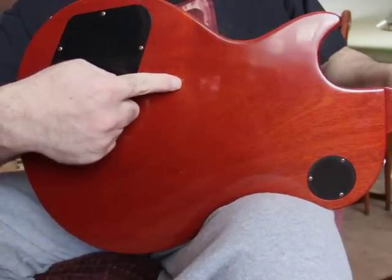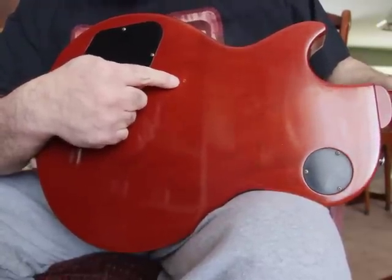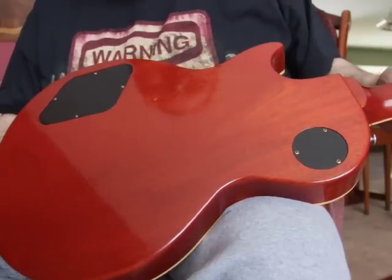See the ding? I did that. And if Rudy sees this, I'm sorry, Rudy, I dinged your guitar. Well, not your guitar, my guitar. I paid for it, but I dinged it, and I dinged it good. And it was a boo-boo.